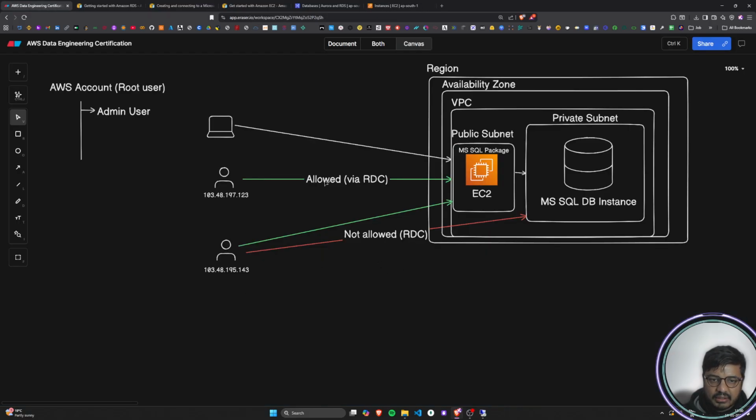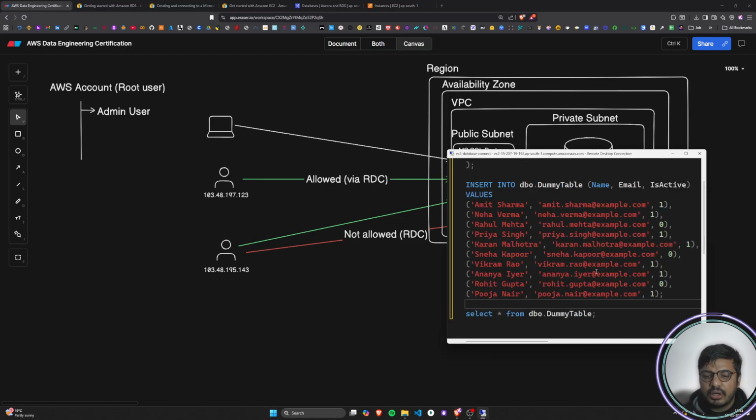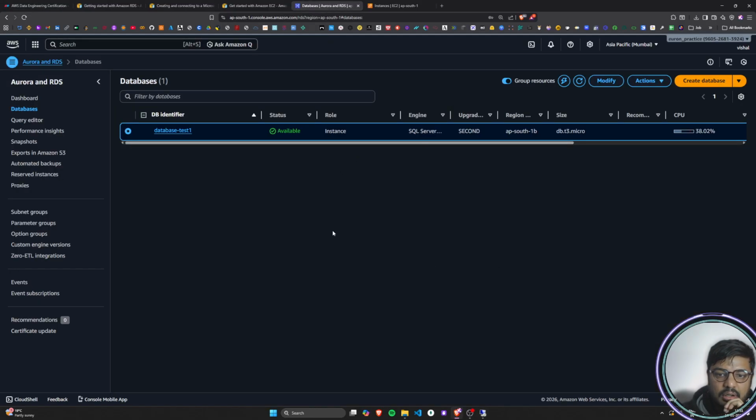So I am able to connect to my EC2, and via my EC2 I am able to create databases, create new tables, insert data into tables, fetch the data from the tables, and so on. Whatever database operations I want to perform, I can very easily perform on my RDS that I have initialized on the Amazon infrastructure. So, cool.